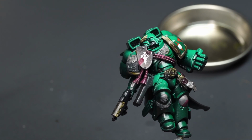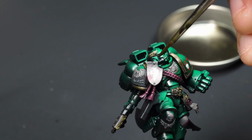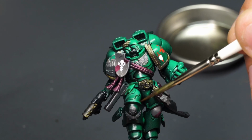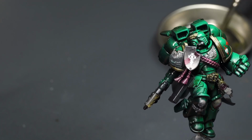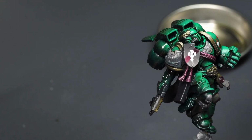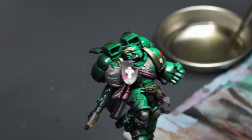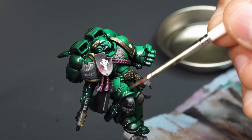After giving it a nice gloss varnish, which helps with the decals, it's also going to help with this pin wash, because we want a nice, smooth, shiny surface to apply these enamel washes on. The two enamel washes I used were the grayish green for the armor, and the brown wash for all the off-white elements. On the tray just behind, there's mineral spirit, or they have some stuff that smells fruity, really like cheap bad cologne.